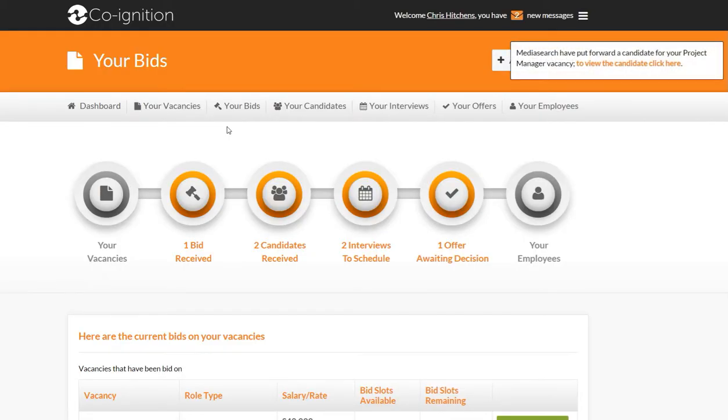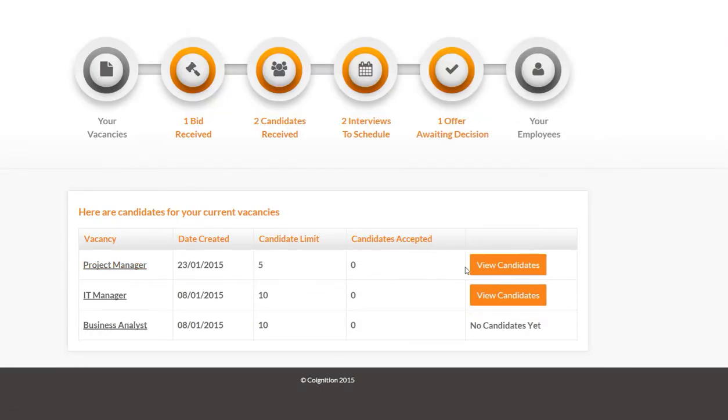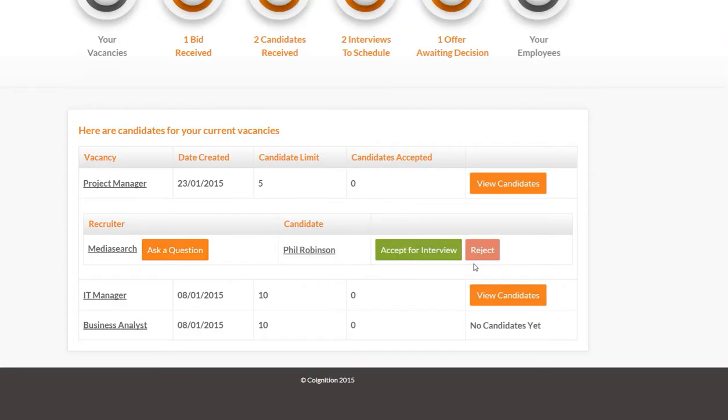Now at this point they get to find out who the hiring manager is, and they get contact details, so they can start to build a relationship with you and ask you more questions and find out a little bit more if they have got questions on top of the comprehensive job description that you've uploaded. But as we can see, they've now got the ability to forward candidates, and the notification system is saying that they've done that. So we'll scroll down, we've got our vacancy there, and we'll view the candidates.